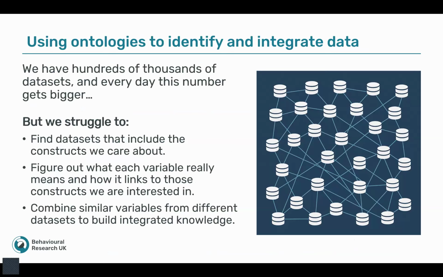So as I said before, we've amassed an incredible amount of information, but we haven't been able to make use of this data to drive progress. And this is because we face a number of challenges. So we struggle to find data sets that include the constructs we care about. We find it difficult to figure out what the variables in a data set really mean and how they might relate to our constructs of interest. And we find it challenging to combine similar variables across different data sets in order to bring our knowledge together.